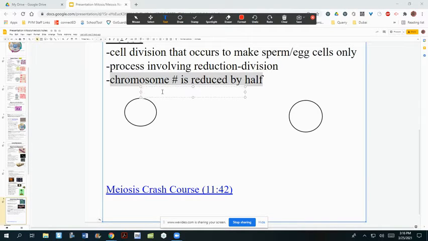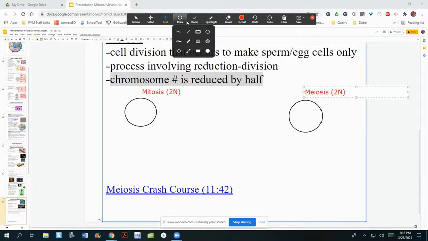So we're going to be drawing mitosis, and the cells in mitosis are 2N, which means they have two full sets of genetic material. You get a set from mom and a set from dad. Well, in meiosis, the same thing is true. You still start with a cell that has a set of genetic material from mom and a set of genetic material from dad. The best way to see how it's actually different then is to actually draw in here some chromosomes.